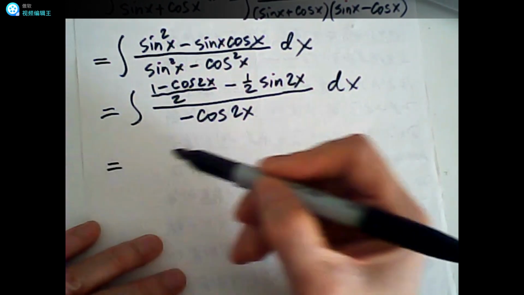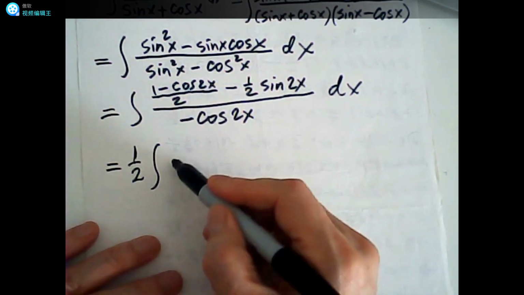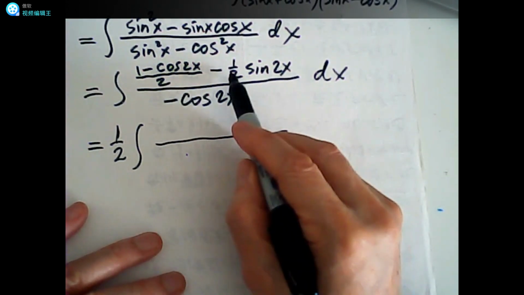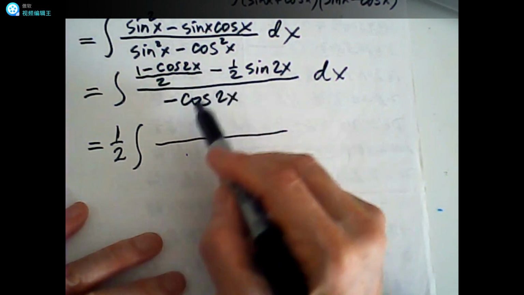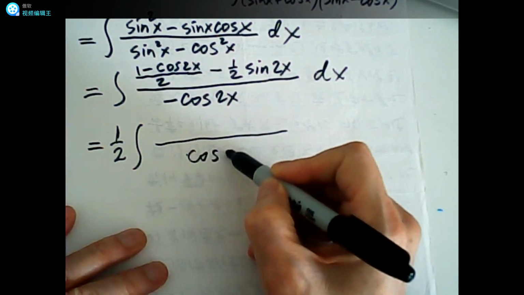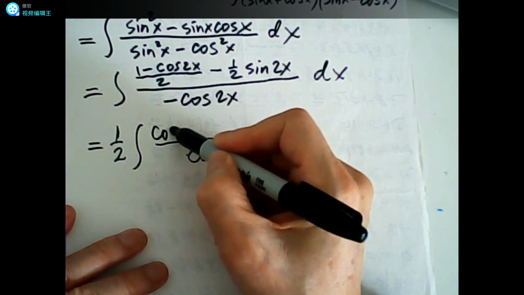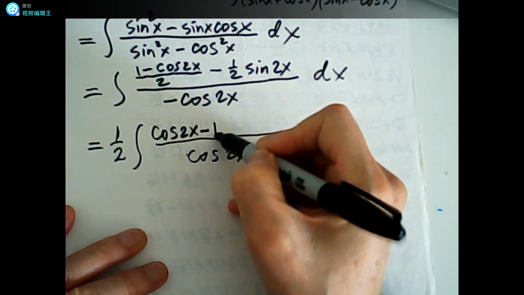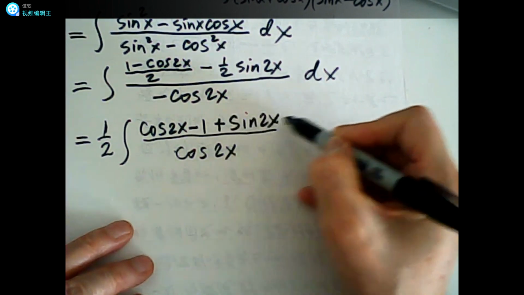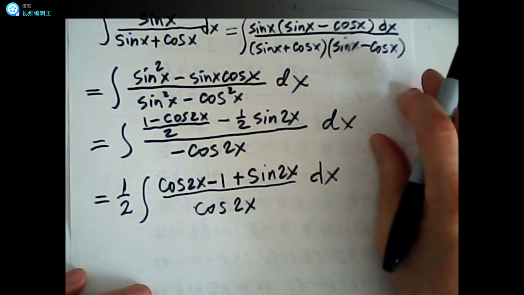And this, I'll take 1/2 out from the numerator, and this is a negative. This is negative. This is negative. I can change it from negative to positive, both top and bottom. So this is a positive cosine 2x. Change it to negative, therefore it becomes cosine 2x minus 1. This will be changed to positive, right? Sine 2x dx. We like working with positives.